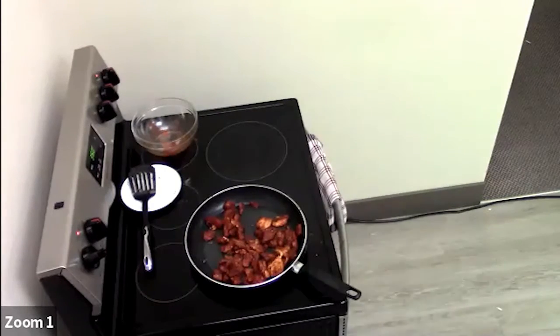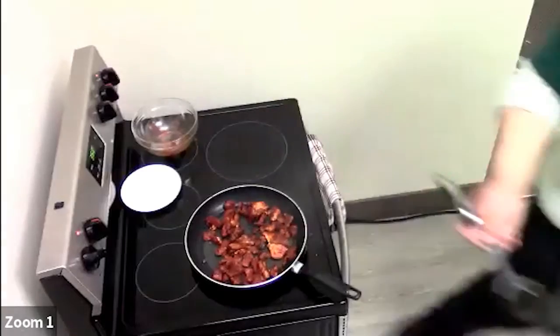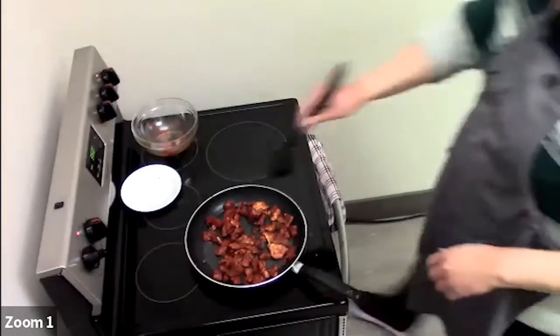Yeah. So we got an update from Phoebe. The mayo made our quesadillas creamy. It was so good. So I think I'm going to keep that in mind.